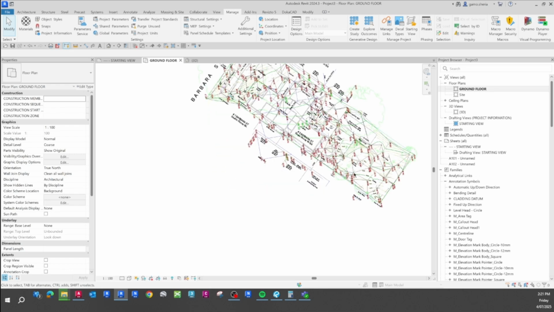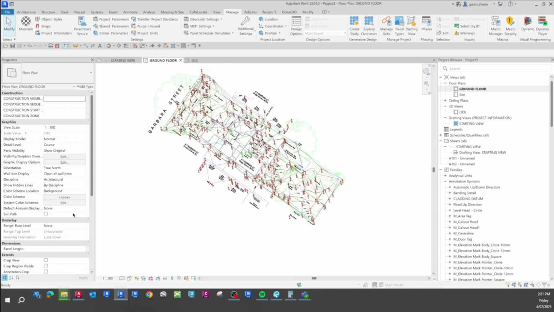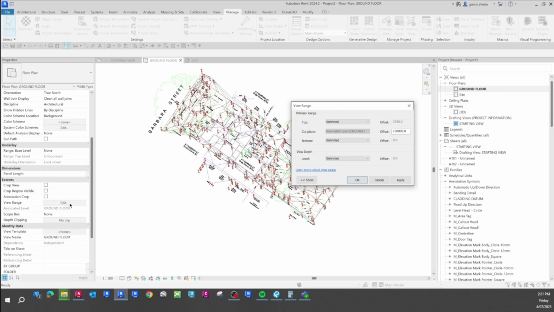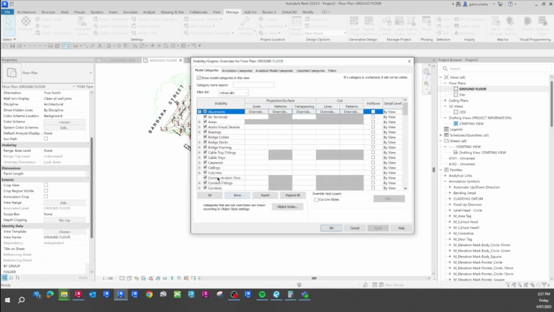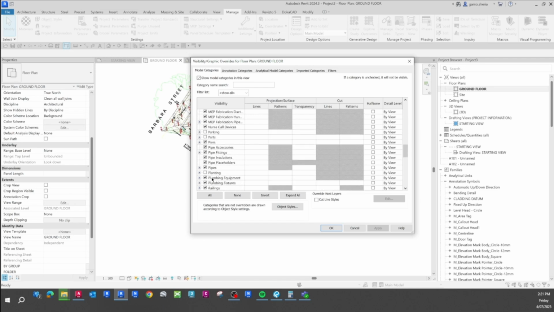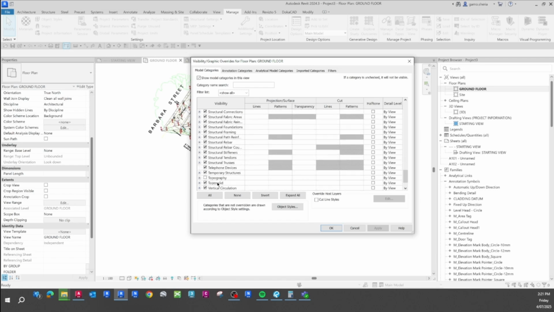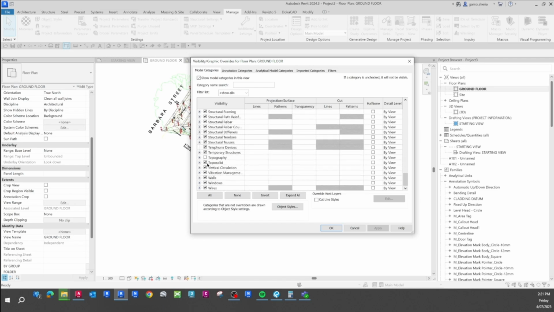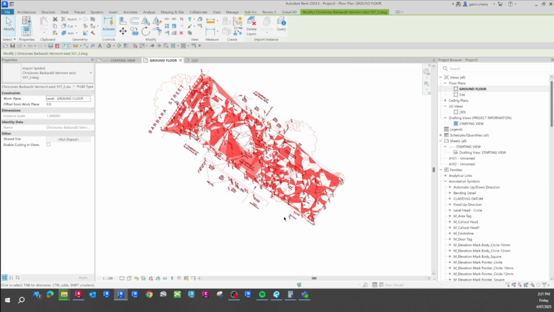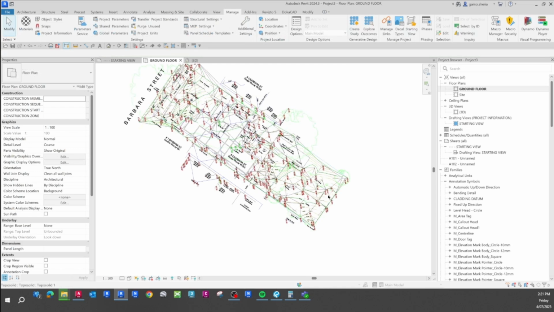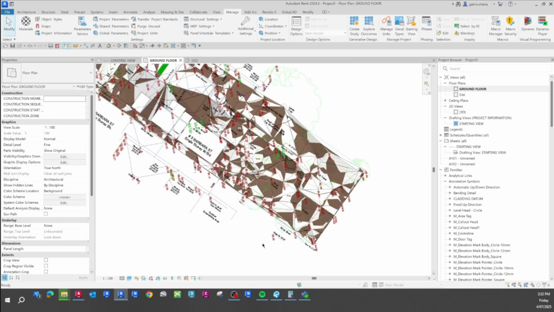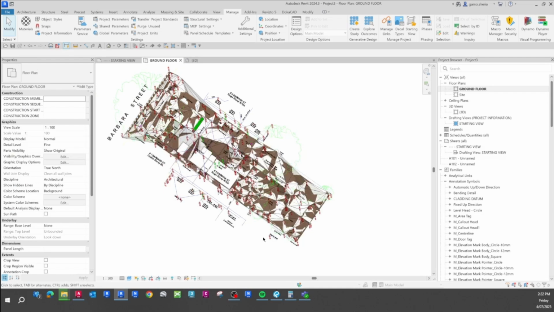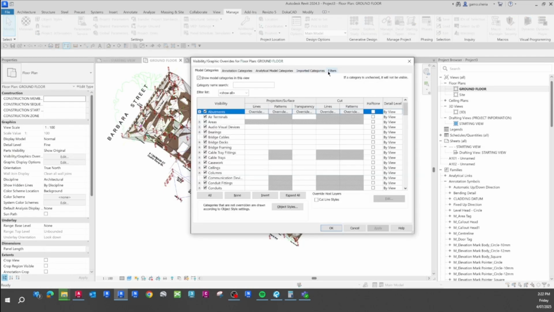It might be, sorry, have I done that? Yeah, that's there. It might be turned off in the categories here. So there's a category for topo solids and topography, right? So you can see the topography and the topo solids is turned off. Turn that back on. Oh, it is there. Sorry, it is. I just can't see it. I think I need to go to Fine. And if I go Shaded, I should be able to see it. And the same thing, I can go VV.